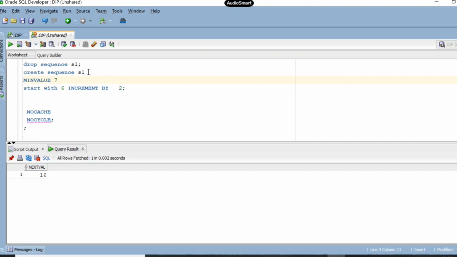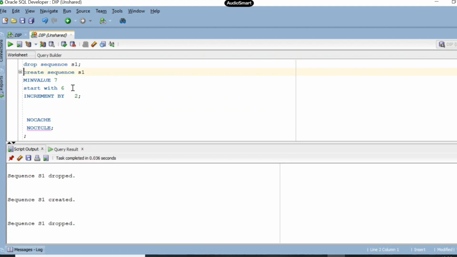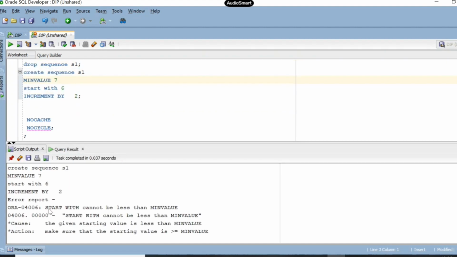My starting serial number will be 7, but I'm trying to start the sequence at 6. It cannot start; it just gives an error: start with cannot be less than the minimum value. So you need to start the sequence at the minimum value or above.